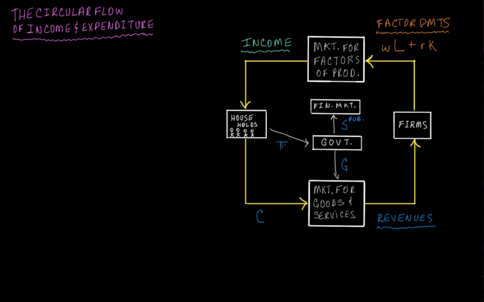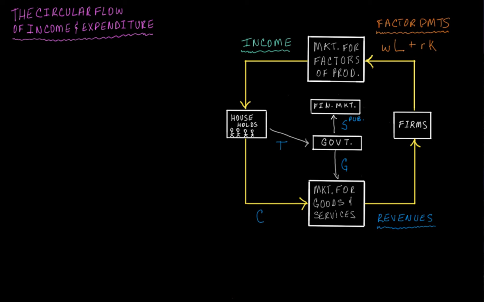Imagine the situation where T is greater than G. Then you'd have a government surplus because they'd collect more in taxes than they spend. And the balance, we'll call that public savings, and that's going to flow into financial markets where it can ultimately make its way out in a way I'll explain momentarily. You could think about that as the government sort of compelling the public to save by taking in more of their income than it actually spends.